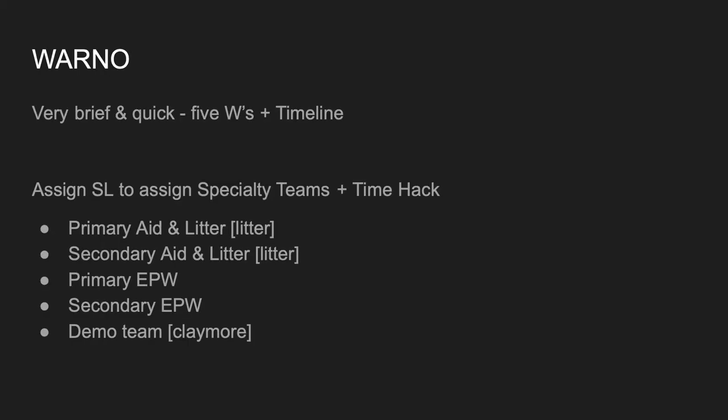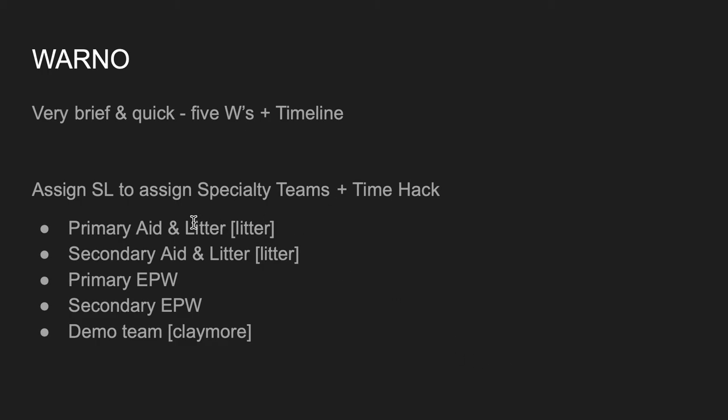So first, right after you receive the mission, you have to send out a warning order. It should be literally like 1 second. Get the squad leaders in there, and then just tell them the 5 Ws. Make sure to say the mission. Make sure to say the timeline. Hey, we have 1 hour to do this. 1000 is the step off time. And then I'm going to brief the OPORD in like 20 minutes, and then go disseminate. Get back to me with the names of specialty teams and the time hack in 10 mics, 5 mics, whatever.